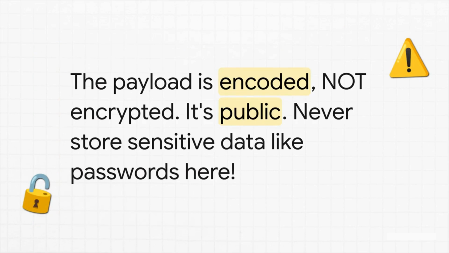Okay, stop for a second, because this is the single most important security point you need to understand. The payload is encoded, which is not the same thing as being encrypted. Anyone who gets their hands on this token can easily decode it and read everything inside. It's like a postcard, not a sealed letter. This means you should never, ever put sensitive data like passwords in the payload.